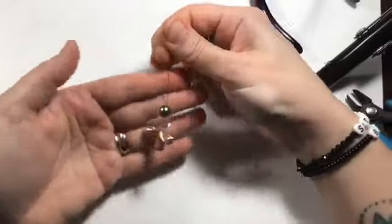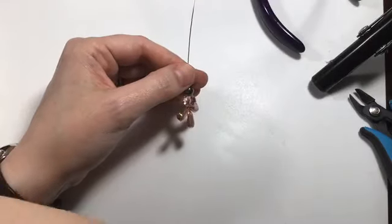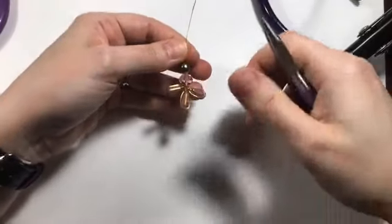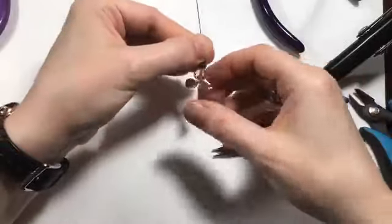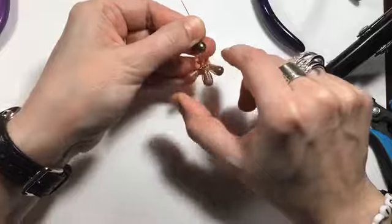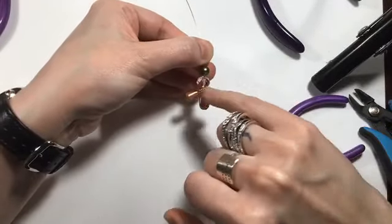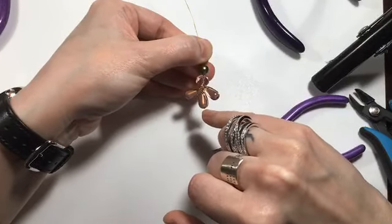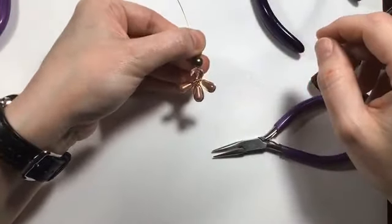Now I'm going to create a wrapped loop up here at the top, and I'm going to show you guys how I create a double loop a lot of times when I'm using the 24. Yes, Jane, it absolutely could be an angel. And if you dropped this one in the middle down just a little bit, it might look more like a body. They're very much the same distance, all three of these, but if you dropped this one down a tiny bit, maybe an extra 2 or 3 wire wraps, it might look more body-ish.